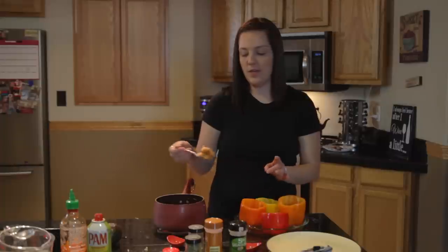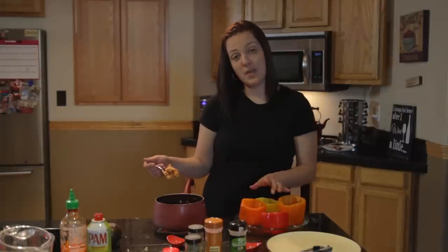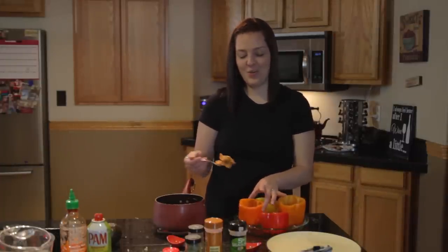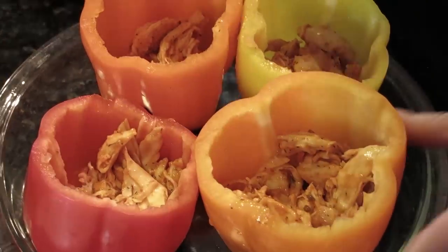Okay? So now that you've stirred your chicken in your buffalo sauce, you add it to your peppers.